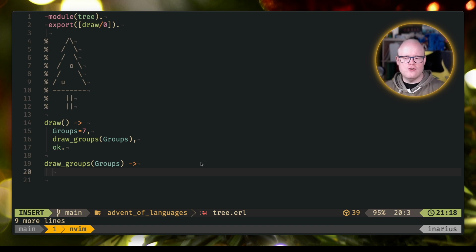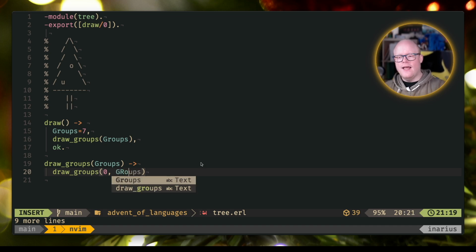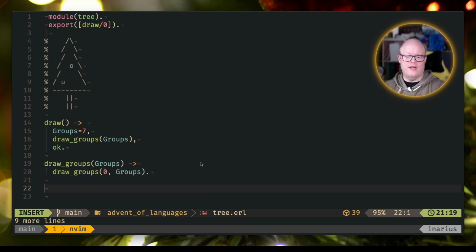So we can do this using recursion and simply implement another variant of our draw_groups function in a second, where we give it one parameter for where to start, or where we are currently at, so our iterator, and our end, which would be groups. So we are just kicking off those operations here.